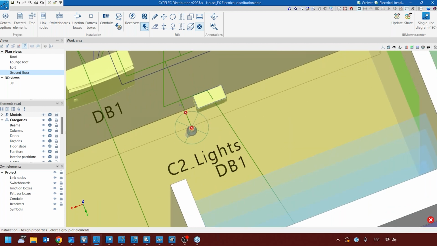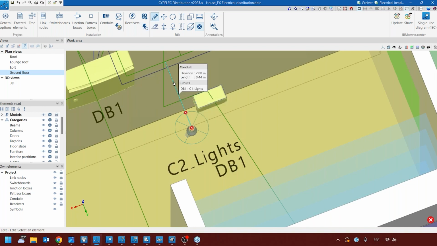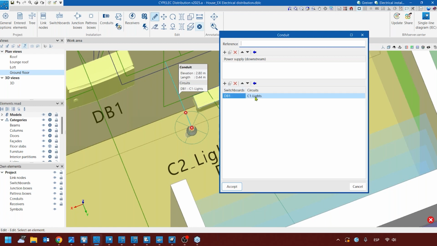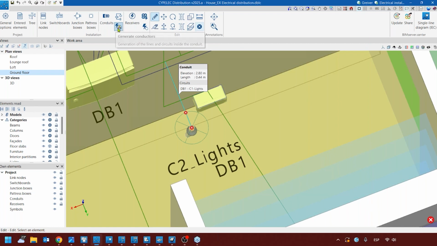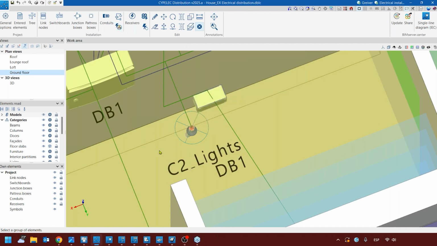And then once we have done it, we are going to see some error messages. Those error messages are because this load was connected before in circuit number 1, and now it is connected to a different circuit. So this conduit that you can see here has the reference of the previous circuit that I had connected. I can change it here by using the blue cable button, or I can calculate it automatically here, and the software is going to assign it automatically, as you can see.